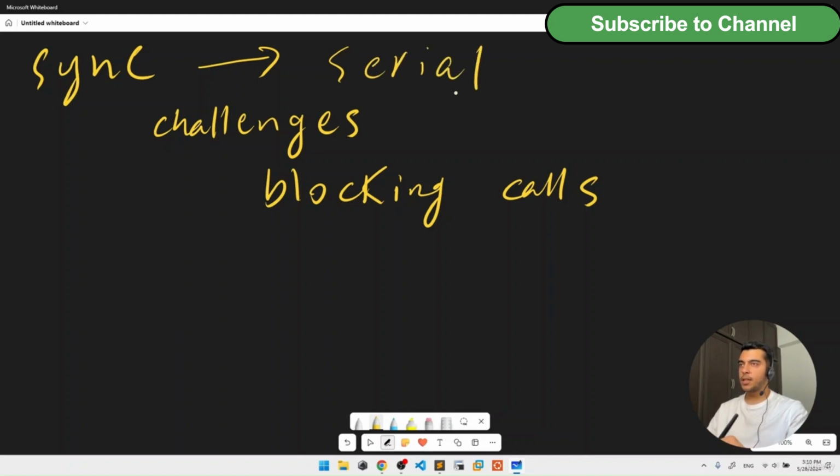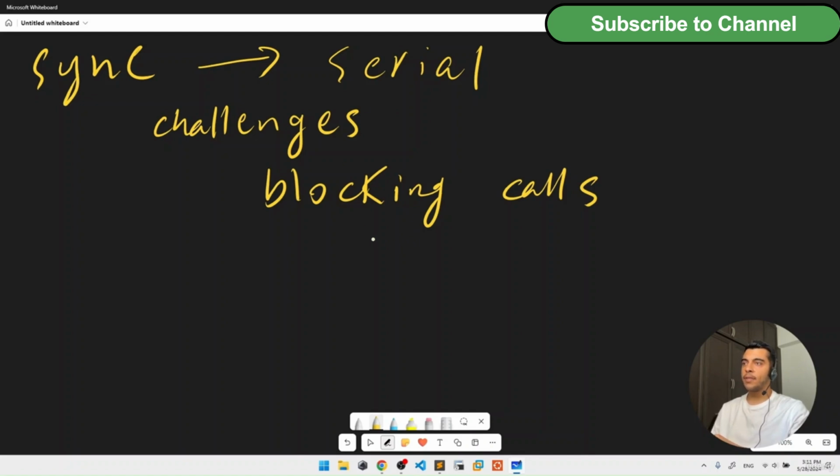So the communication is serial. That means one step at a time, one speaker at a time, one thread or task at a time. We have to wait for this task to be completed so we can get to the next task, and again wait for the next task to be completed, again go to another task. This is synchronous software or programming.